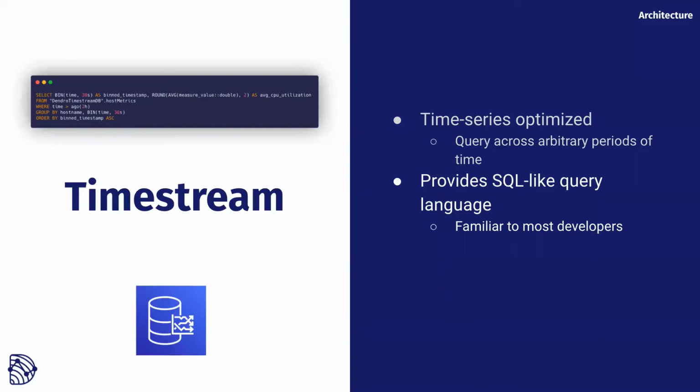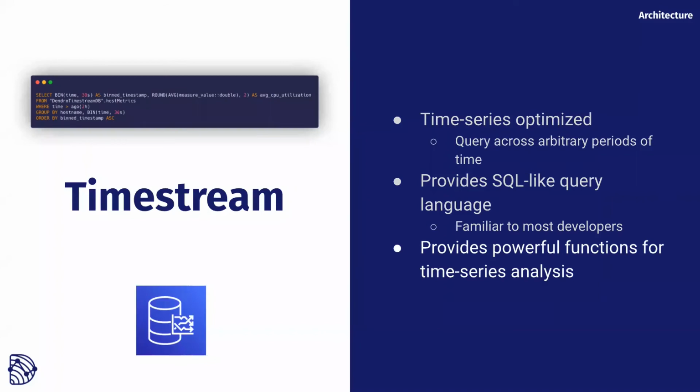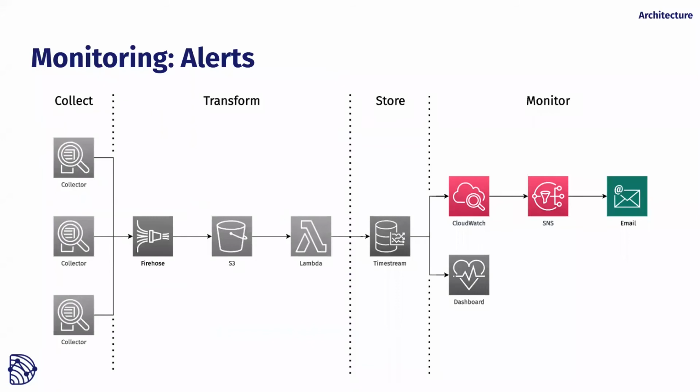This is possible because TimeStream provides a SQL-like language to query this data. This query language is extremely powerful because not only is it already familiar to most developers, but it also adds some very powerful functions that work with time series datasets. This allows you to perform interpolation as well as calculate the derivative or integral, find correlations, and perform filters and reductions on entire time series datasets. All of this is performed at the database level, completely offloading the work from your more costly general compute resources. With this infrastructure in place, we're able to build a very robust monitoring and alerting system.